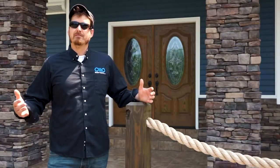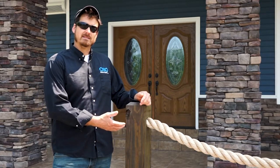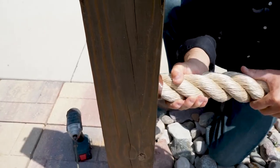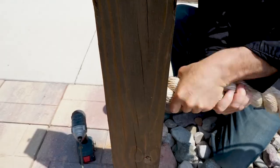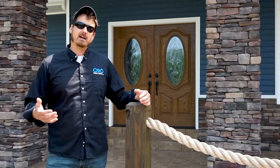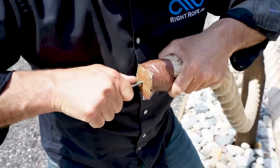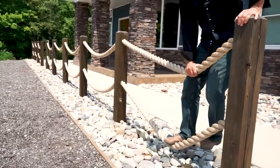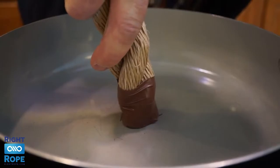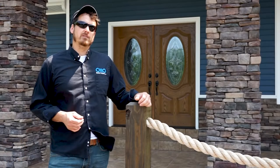At the end post, there are a few different methods that you can use. If you like the look where the rope ends inside the post, you should drill approximately halfway through the post and screw the rope in from the back side of the post into the end of the rope. If you get your pro manila rope from us, it will come hot cut at the end and the screw will screw right into the center of the rope and have a lot of holding power. If you need to cut your rope in the field, we sell the hot cutting tools or we have a video on how to cut and seal the ropes with normal household tools. You don't have to invest in a cutter if you don't want to.